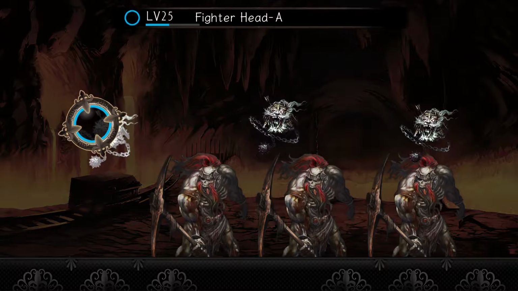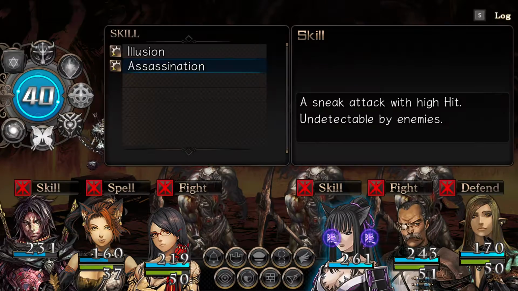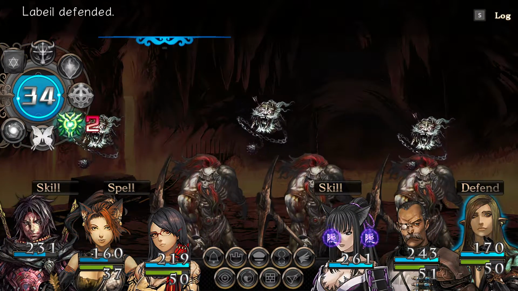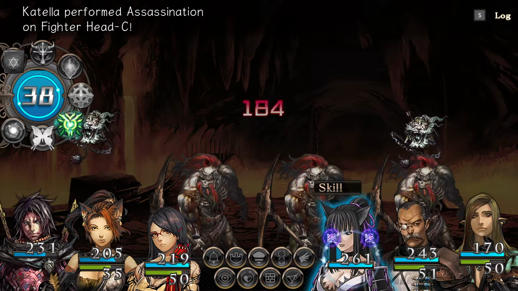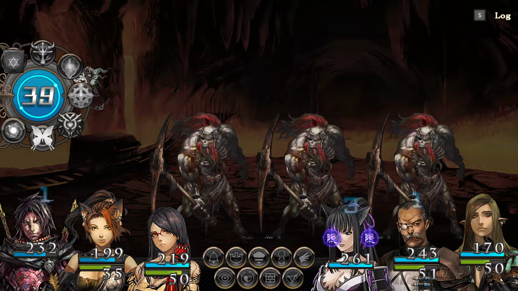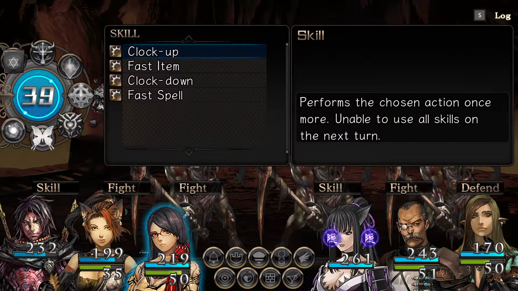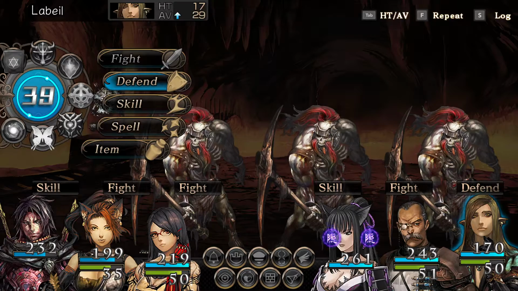Oh well. Assault Slash. Cure yourself. Fight. Assassinate. Fight. Defend. 415 damage, nice. Alright, this is where it could get dangerous. Salt Slash. They're pretty well weakened. Assassinate that one, fight that one, defend.